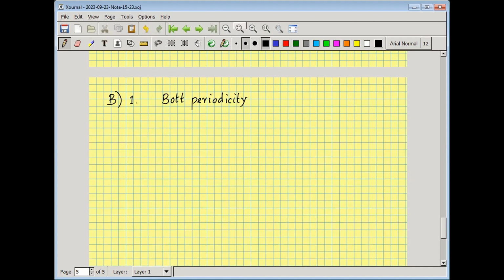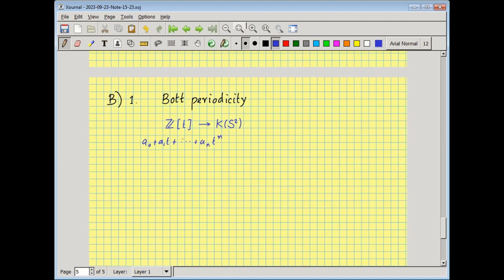Bott periodicity. So the first thing that you note is, in fact, there is a ring homomorphism from Z. I think most people would denote it by, I'll call it T. It's simple. And I'm saying there's a ring homomorphism which is induced by the following. So what you do is, if you give me A0 plus, and all of you will immediately realize, or even can figure out before I finish writing, what this map is.